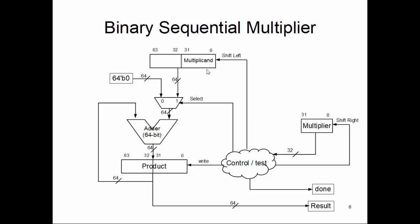Now, let's say someone sends these two pieces of information, the multiplicand and multiplier, and requests this controller, hey, go and multiply for me. Then this controller will go through the steps as we described previously in that flowchart, 32 times. First of all, it's not the shift left right away. Once we place the multiplicand and multiplier, it will test the multiplier LSB and send the selection signal accordingly. If the multiplier bit is 1, it will send the 1.